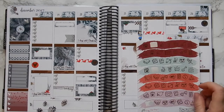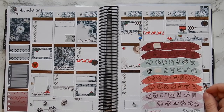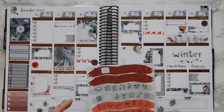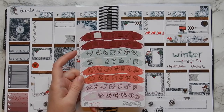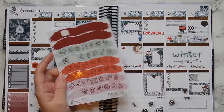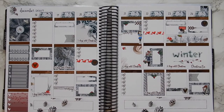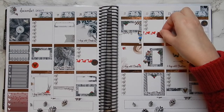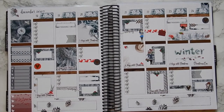I also have some more, I think these are the Flirty palette and icons. These came out last year for Valentine's Day. I'm not sure that these are still up in Clever Gal Crafts. Maybe she'll come out with them again. I'm going to use a little camera icon right here, because I was planning to film a Plan With Me for Christmas week on Friday.